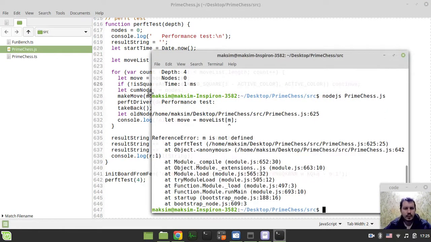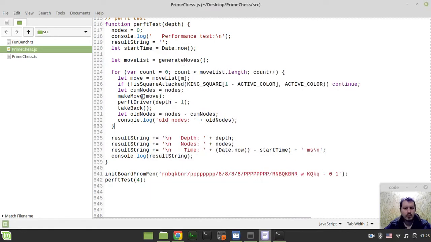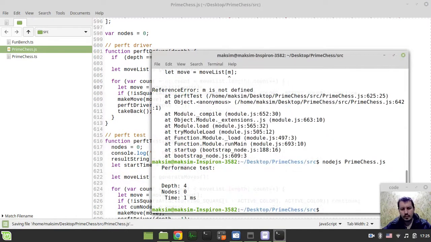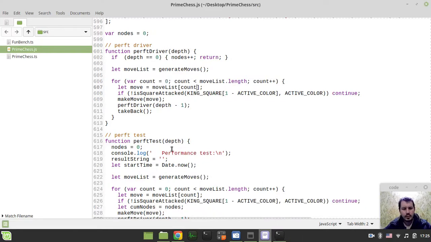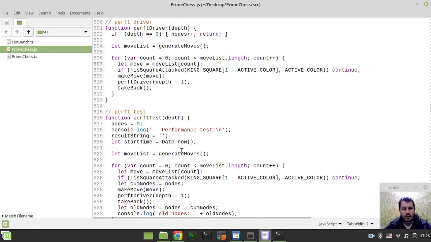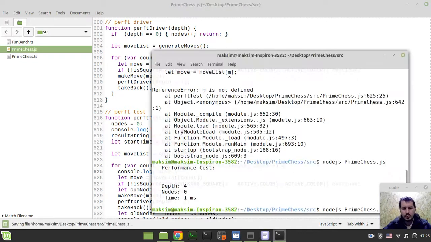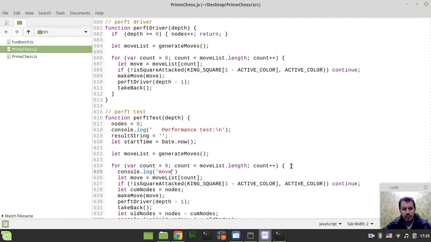M is not defined. You're kidding me. Yeah, it's not defined because I call this count here and here. Yeah, this is so weird. So do we enter the loop of the moves? I'm just wondering. Okay, seems like we do.